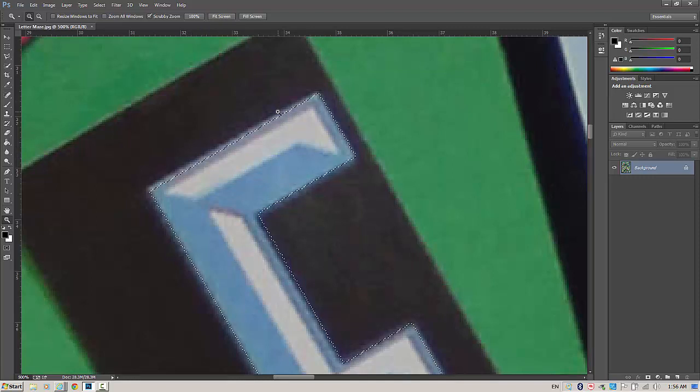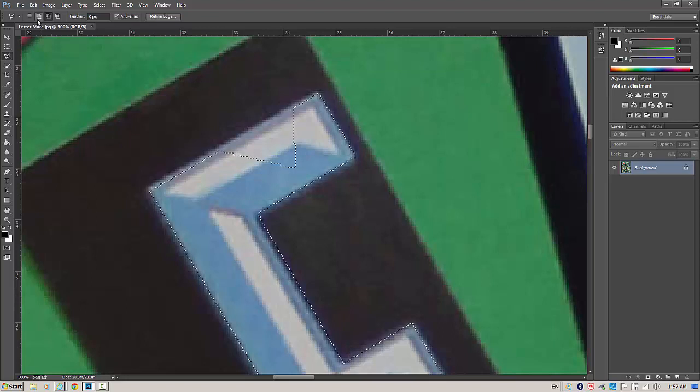So now what I'd really like to do is go back to my lasso tool, the polygonal lasso tool, and add to it. I'm going to go back to that tool, and over here, when you look at my options, I have Create a New Selection, and I have Add to Selection. I also have Subtract from Selection. So if I wanted to, once again, remove something, I'm on Subtract, and I could do that. Let's just give it a try. I'm just going to go in, click, and you can see that I've chopped out a section. That wasn't what I had intended on doing.